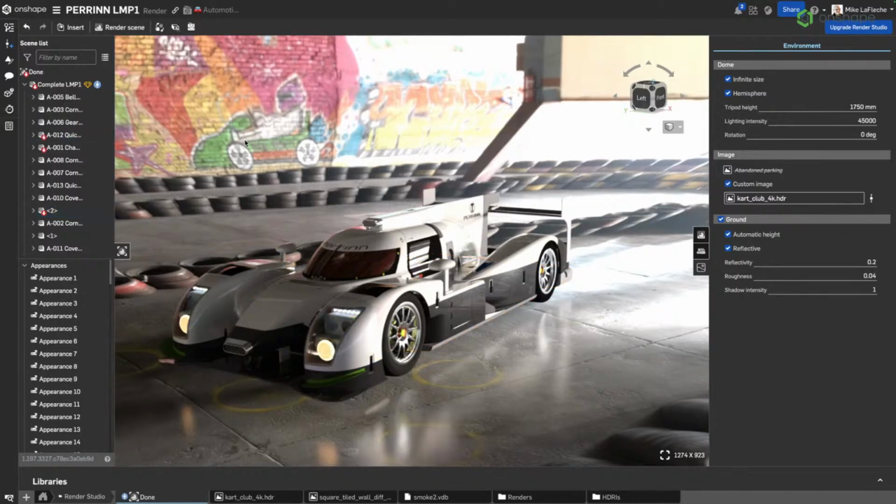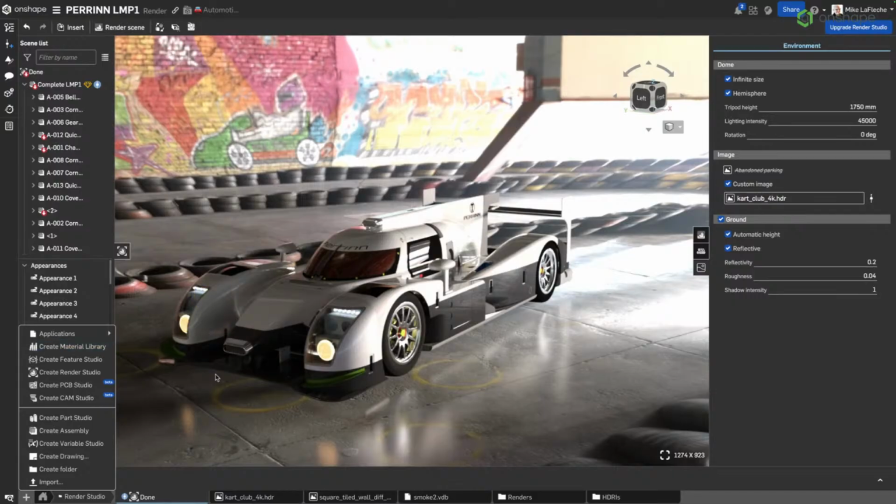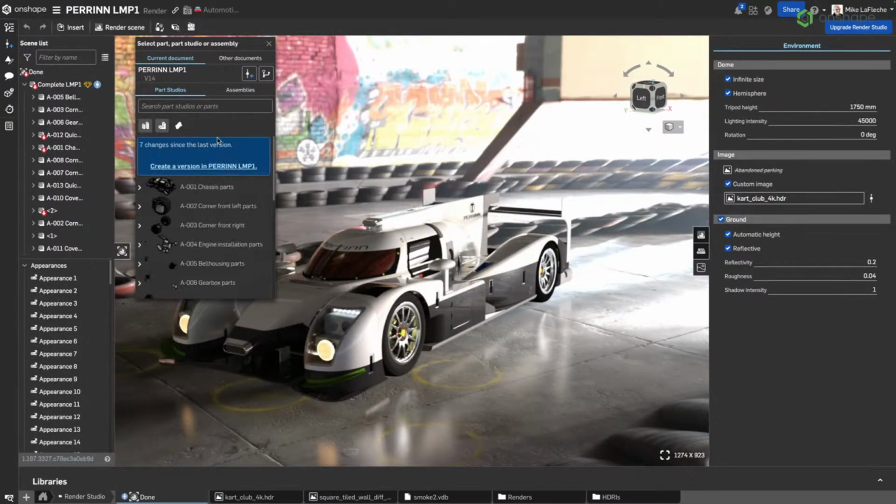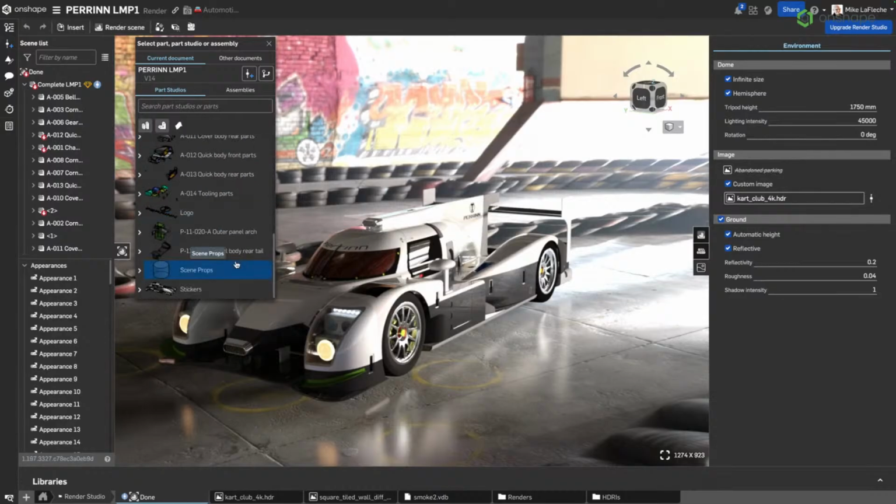So I want to insert a piece of geometry. Now I could do that just right here. I could insert from my part studio. I have some props, or I could set up a scene that already has this prop in it.